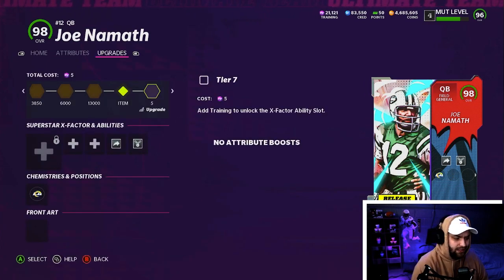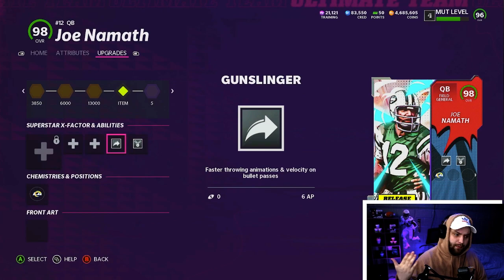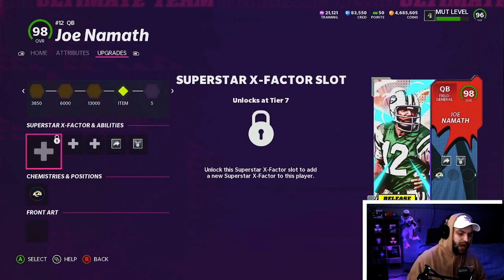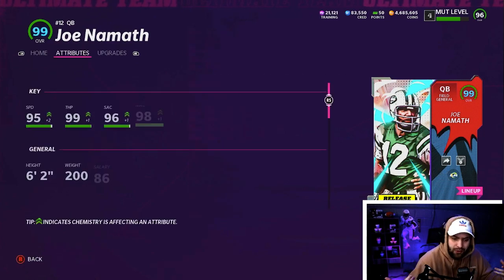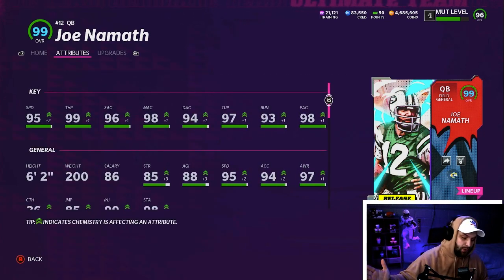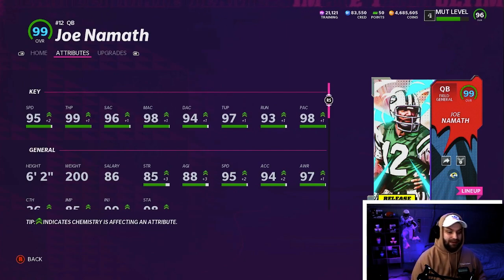I will be using Escape Artist and Gunslinger. I guess you could put Harrow Master on him if you really wanted to. I personally don't put any use to it. I don't use it, but it is there if you want to use all three of them. I'm super excited about this card. Let's go get into a game and get him going.